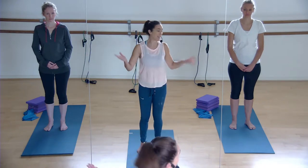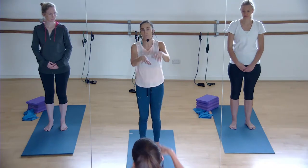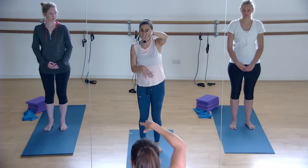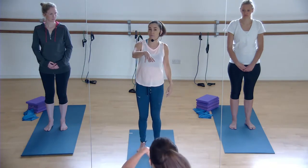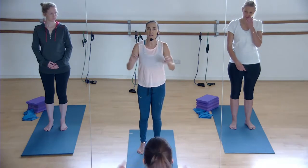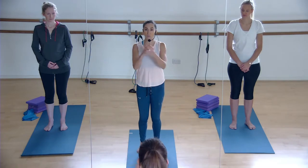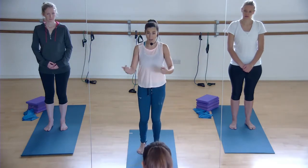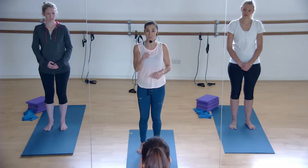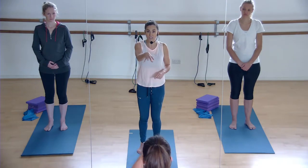But what happens when you're pregnant, even now, you've got this kind of pressure on your pelvic floor. So the pelvis starts to not function properly. And if your diaphragm isn't functioning properly, then the pelvic floor doesn't function properly. So everything starts to go a little bit out of kilter. So you need to focus on breathing, because by breathing big all the way through your pregnancy, it's going to help you in so many ways. But for now, all you need to know is it's going to help you connect your pelvic floor, because you guys don't want a pelvic floor that doesn't move.